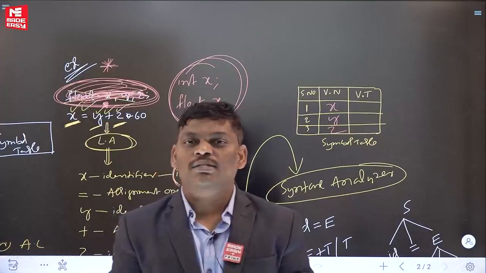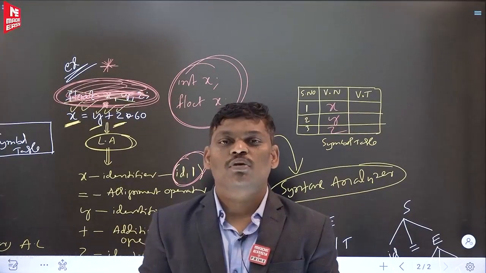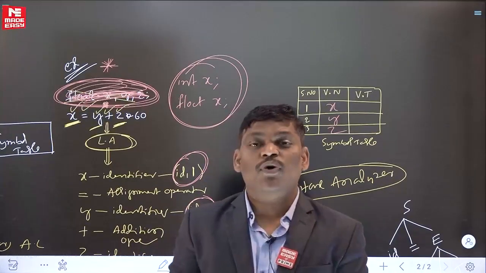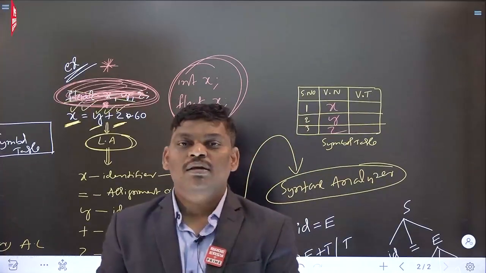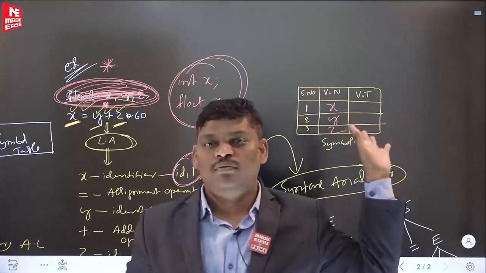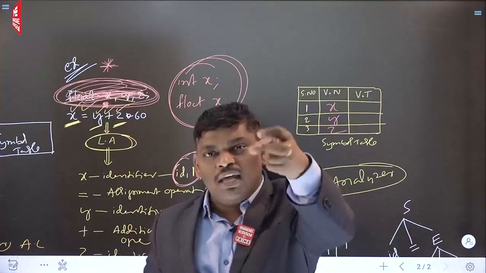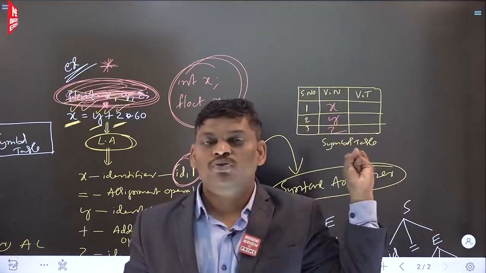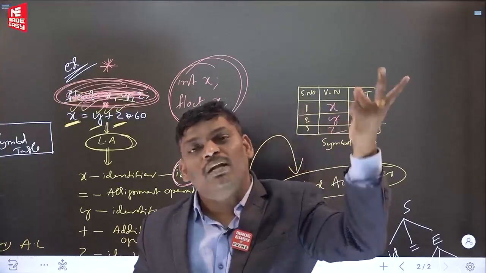Who can store inside the symbol table? Don't confuse. Who can store? All. The best answer is all. If all is there, select all. If all is not there, what is the answer? Semantic analyzer. When will he store? When a declaration comes. Every declaration, semantic analyzer will take and store. So if all is not there, semantic you can go.